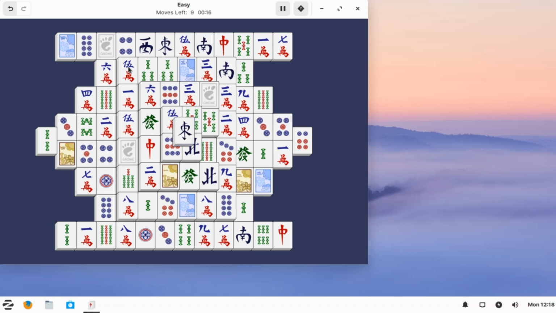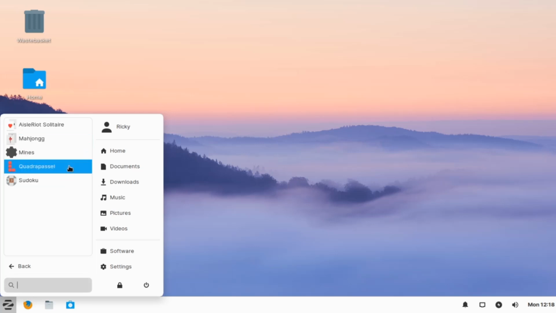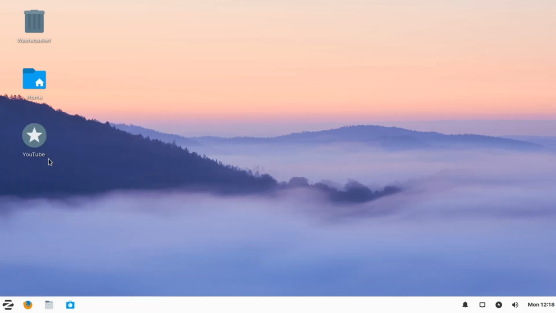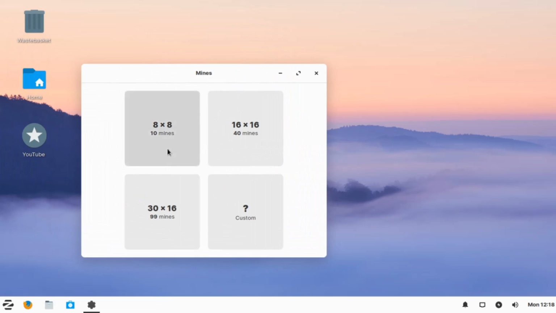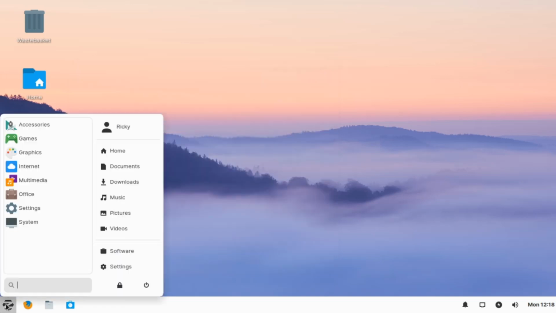I'm trying to find matches. That doesn't match, does it? Oh, there we go. So that's Mahjong. That's something you can play. It used to exist in Windows 7. Of course, it was taken out with everything else. So Minesweeper. Oh wow. Oh yep, I killed myself, and I'm going to close that down because I'm embarrassed.